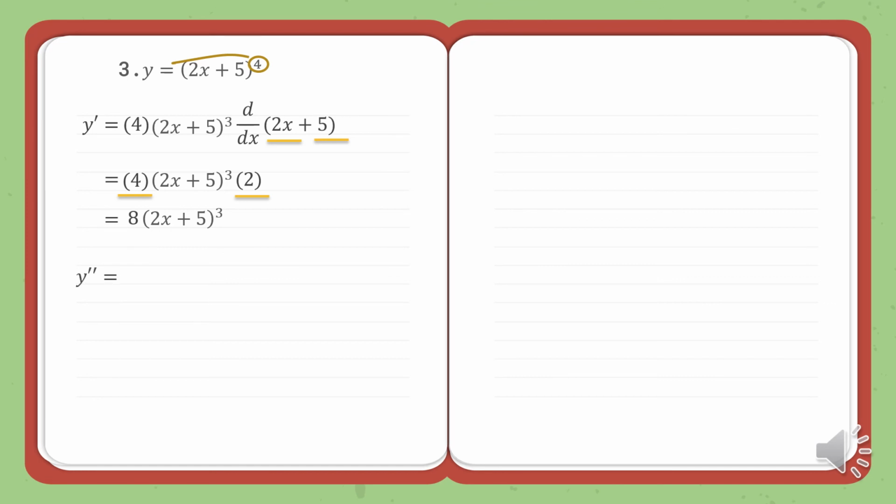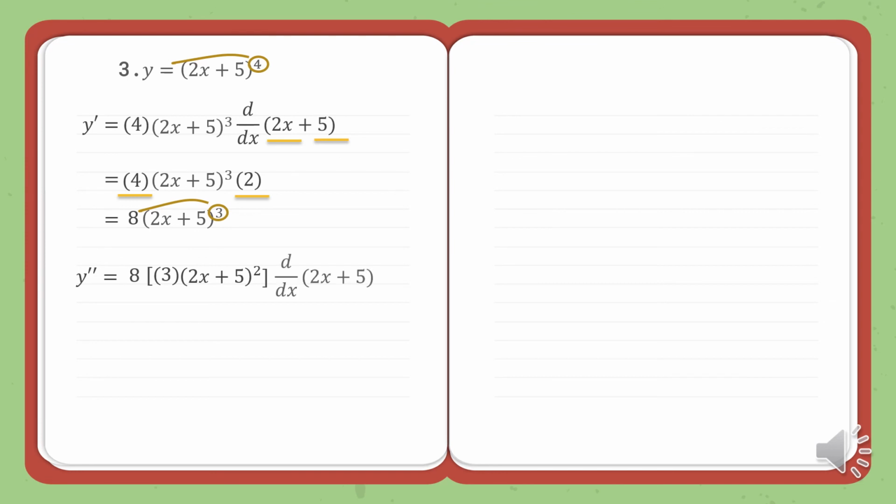So, y double prime. Dahil meron pa rin tayong composite function, pwede natin i-expand, tapos hanapin using sum and difference. Pero, pwede rin tayong gumamit ng chain rule. So, ngayon, gamit tayo chain rule. So, hiwalay muna natin si constant na 8. Then, using the constant multiple rule, hiwalay natin si 8. Then, we'll multiply 3 and 8. So, si 3, bababa muna natin. So, 3 multiply to the (2x plus 5) raised to 2. Yung exponent na 3 ay nabawasan ng isa, kaya 2 na lang.